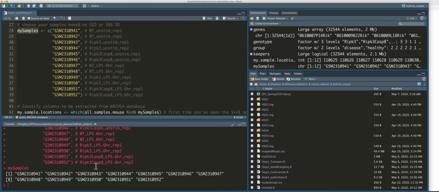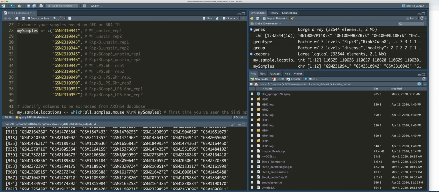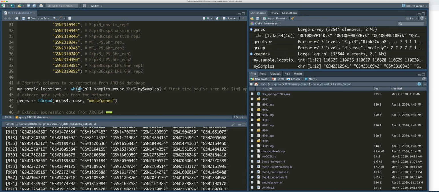All right, so now I have my accession numbers, and I have this entire array of accession numbers from the ARCHS4 mouse database. Now it's a simple base R operation of asking which of these samples match my samples. This operator, percent in percent, is maybe more self-explanatory than the magrittr operator.